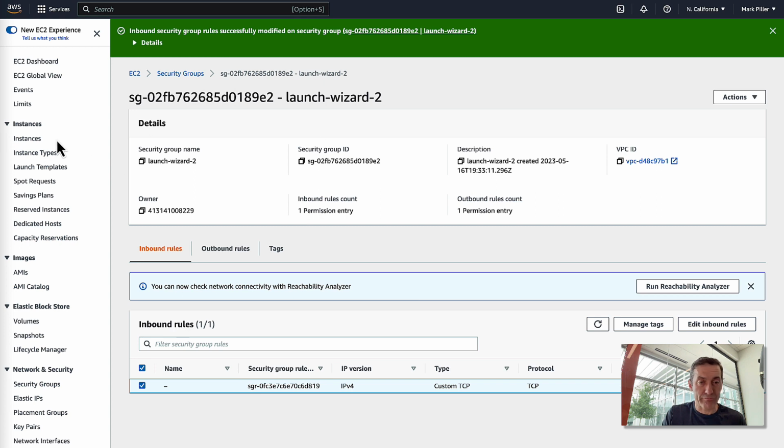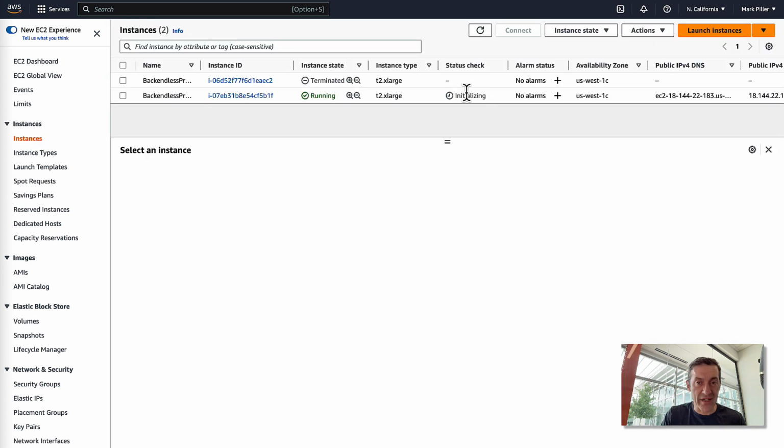And we will be coming back to this for two more things, which are the Backendless Console port and the Backendless API port. And that will be needed just to validate that Backendless is running. Click on Instances, and as you can see, it is still initializing. So let's give it a few more minutes to complete that initialization.